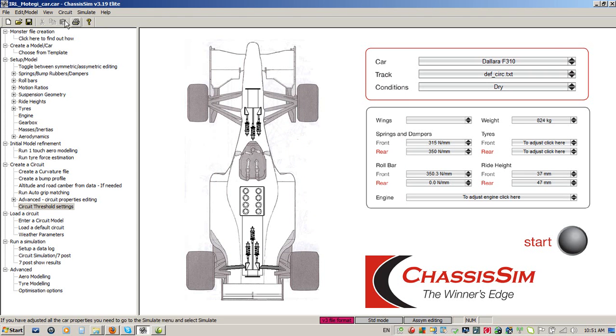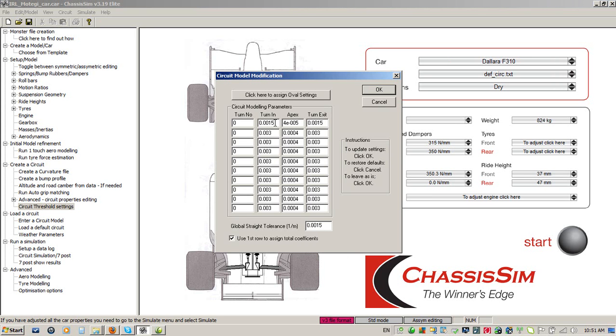To show you what that actually did, if we go to the circuit threshold settings, you'll see I've got my turn in at 0.0015. My apex section is a lot tighter than on a road course, my turn exit is 0.0015 meters curvature, and my global straight tolerance is 0.0015.